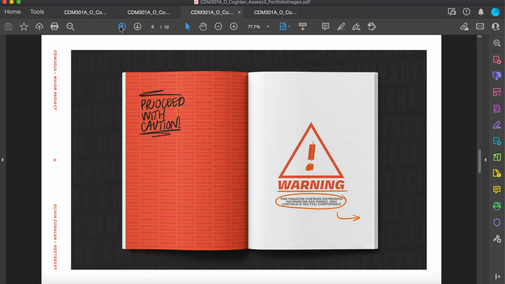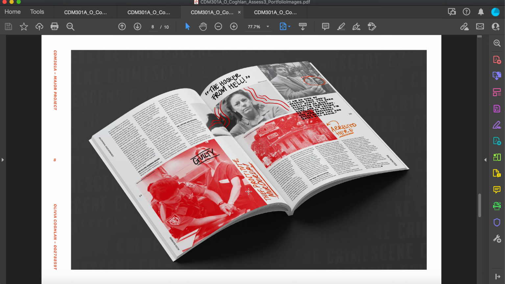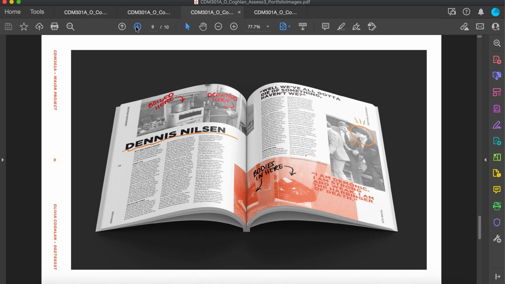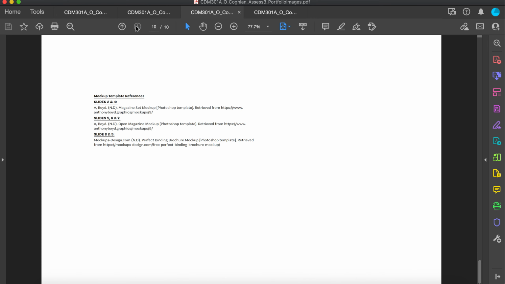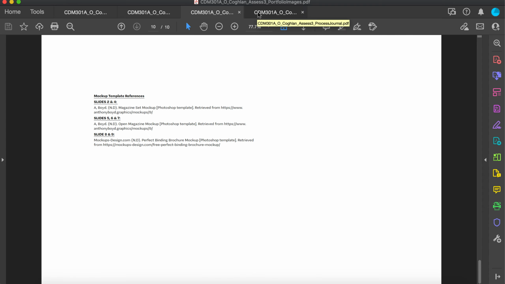Incredible designs. This is fantastic to see how the pages and spreads work together. This one we might find maybe looks a little bit computer generated. And maybe this one is because it's a little bit too angular, we can't as clearly see the design itself. So we'll be doing, like I said, an entire week on creating the portfolio ready images. Mock-up templates for reference, excellent to have in there.